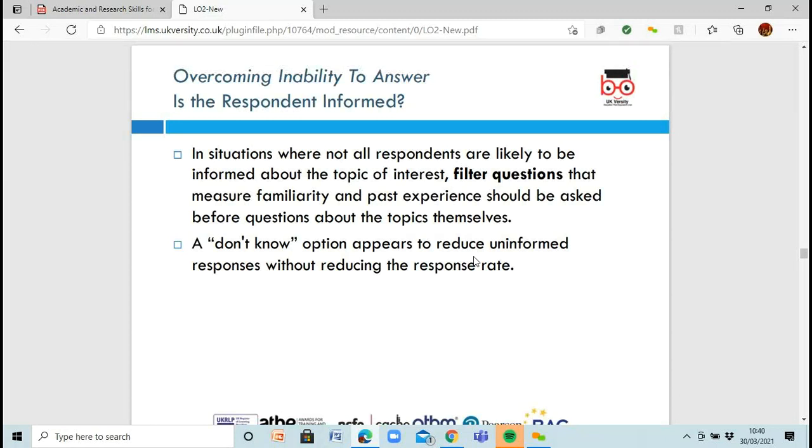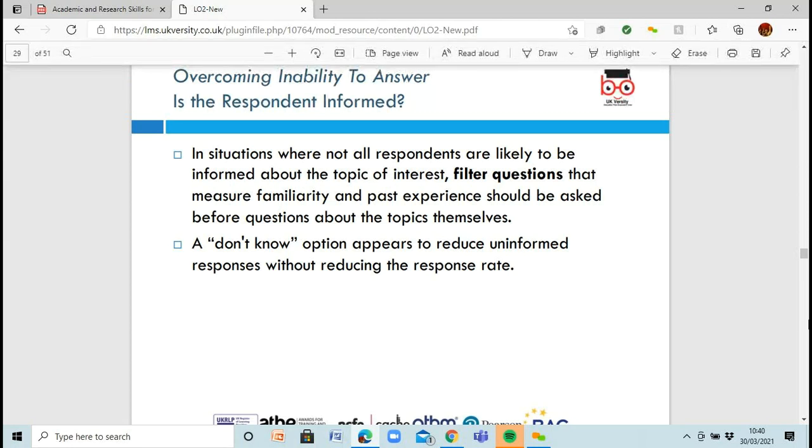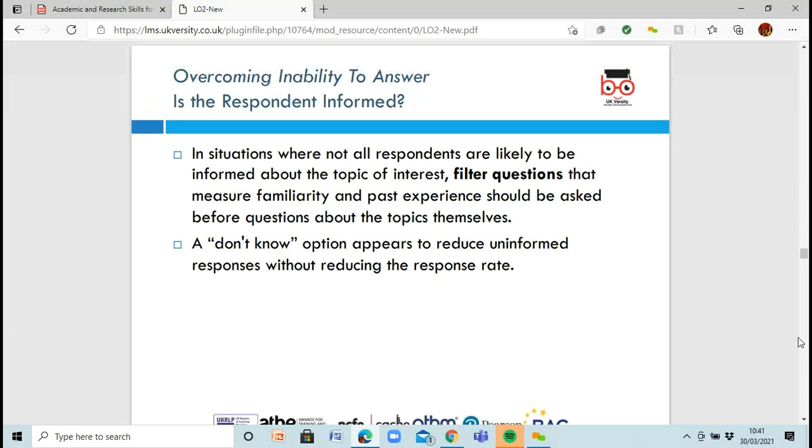So, overcoming the inability to answer: make sure that your respondent, the person that's actually filling the questionnaire in, is actually informed. Like I was saying, sometimes I'll be in a particular shop and I'll get asked to fill in a questionnaire. I'll probably go out of my way to avoid people just to not be asked questions, because you know how it is when you're out and about, you really don't want to be bothered. You might be in a rush, you might just not be in the mood to do anything, or you're just out to have a bit of fun.